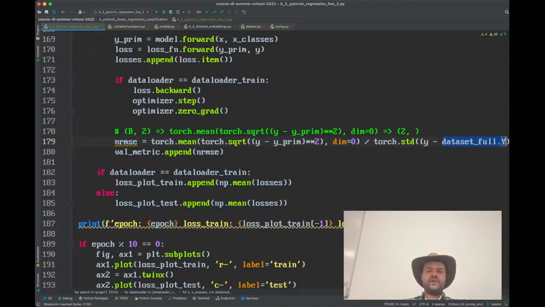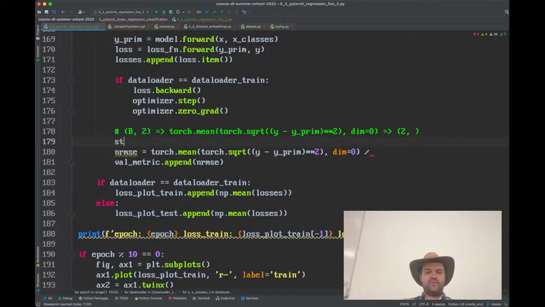Okay, I will split it in two parts. I always encourage everybody to split everything into multiple parts to make it easier to debug. So std y will be the first part, and this will be the torch mean of the whole dataset y's with dimension of 0. Except the type here is missing, so I guess this will be np.